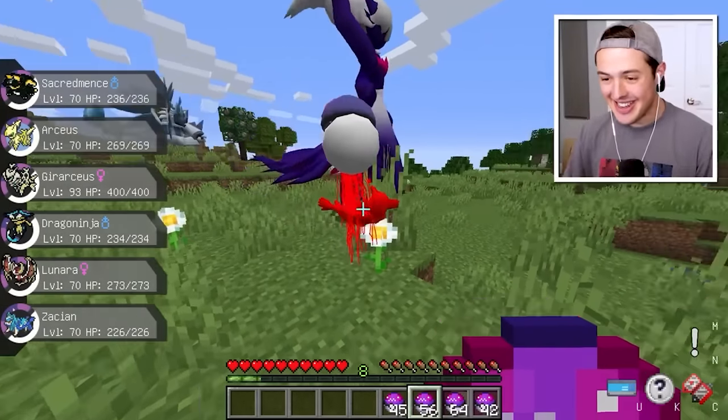Okay, we're gonna go for the Manaphy on the left side. You should aim for this one, and then you'll hit that one. All right, we're gonna have to go for it. Oh, Carnivine! Okay. Is that a legendary? No.